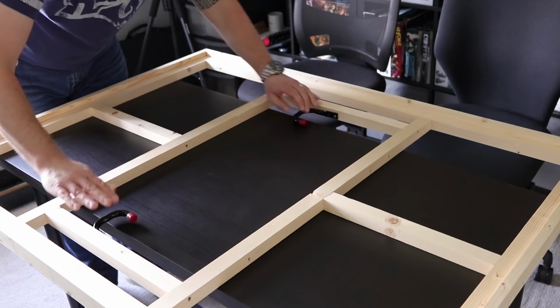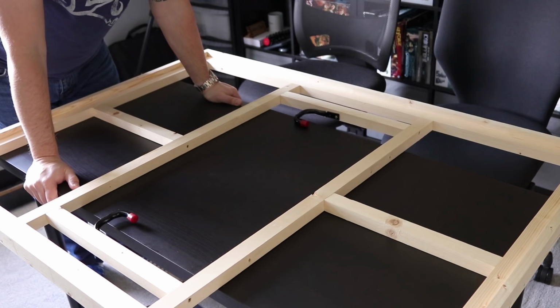That's where I'm up to now. That's the point at which the actual frame of it is finished now. That is the table now.